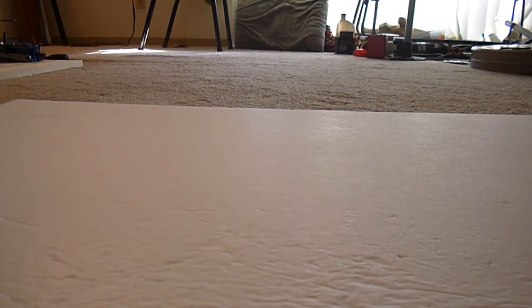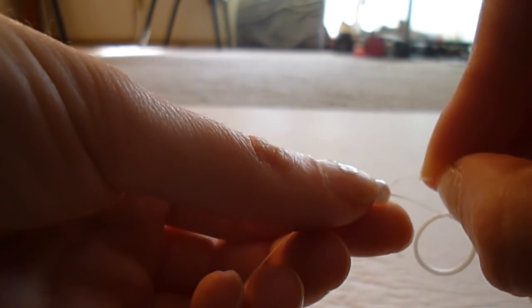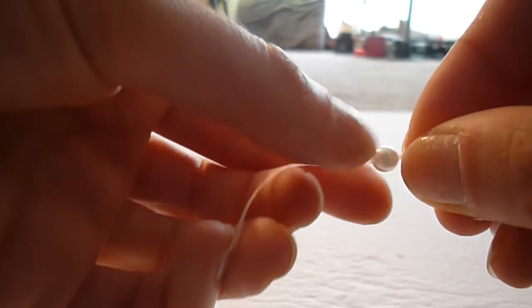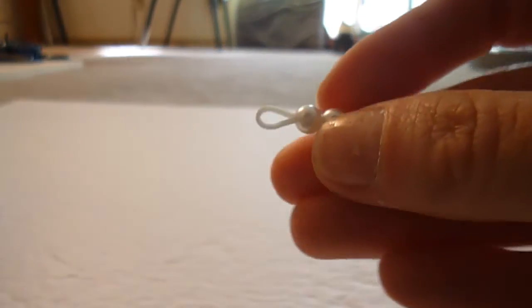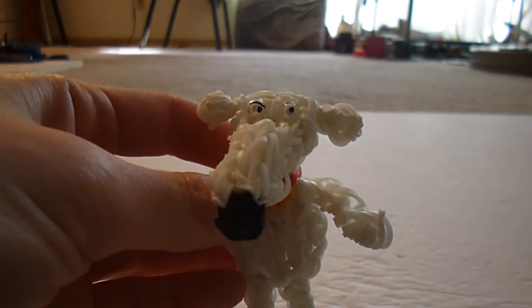If you're using beads with a large hole, you can put them right onto your hook and use your hook to thread them onto a single white band. I have beads with smaller holes, so I'm taking a piece of dental floss, threading it through both of the beads — which is sometimes hard, but with a little practice it gets easier — through my one white band. Then flip the dental floss over and push it back through. If you have a thin wire like from a twist tie, you can use that as well. Just push the beads on and pull them over your elastic. I'll show you how to do the bands for the eyes in part two. I'll see you back for part two, and then we'll get started on our body.